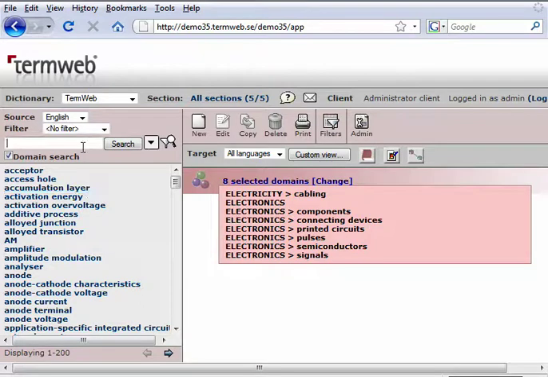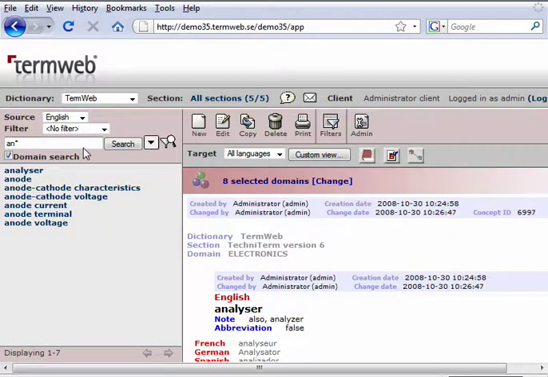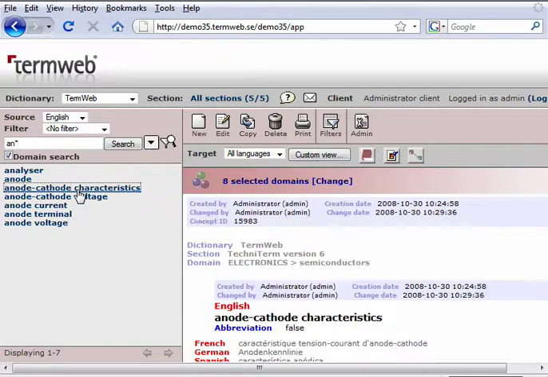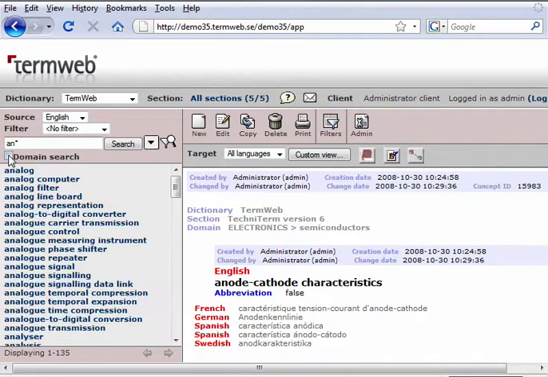I can continue to search in exactly the same way as before using wildcard search and so on. But now the result is of course filtered, so I know that the selected terms that I have are in the domains that I selected. And the domain information you can always see here. It's always in the concept level. If I don't want to search by domain, I simply do like this, and now I'm back to my normal search.